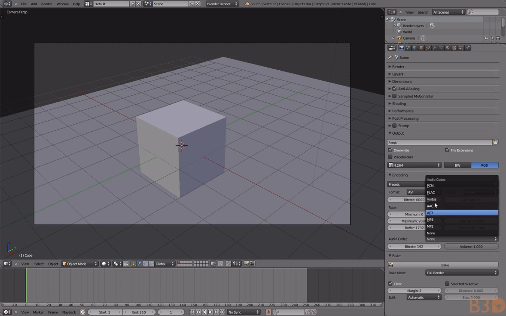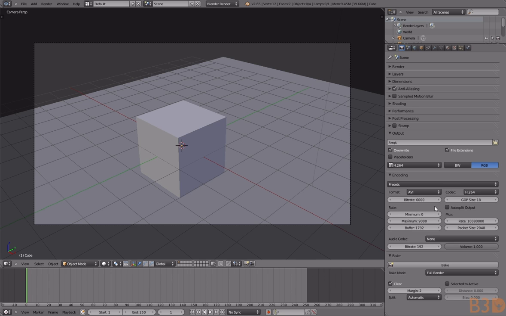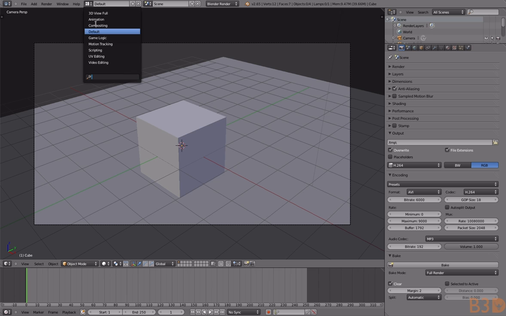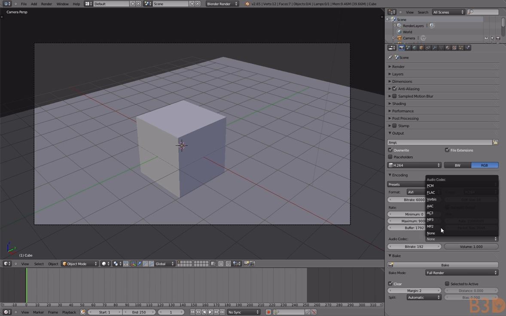The audio codec: if you have audio in your animation or in your scene, you should turn on one of these. Select a file type, audio codec. I usually use MP3. If you are using audio, you have to select an audio type.